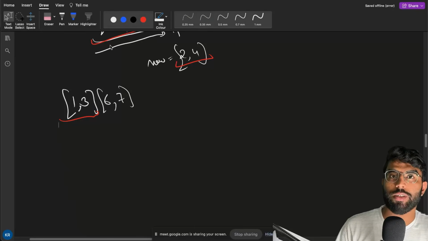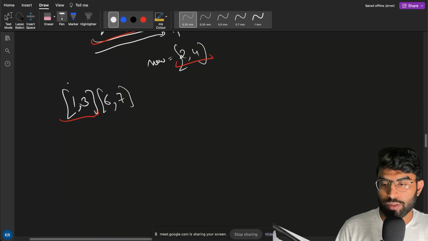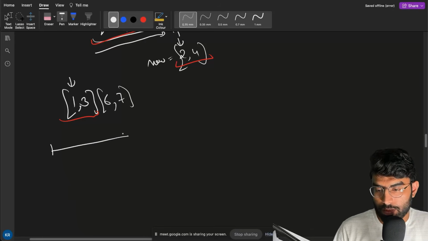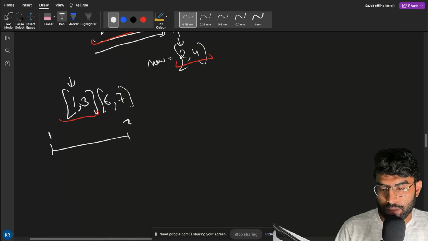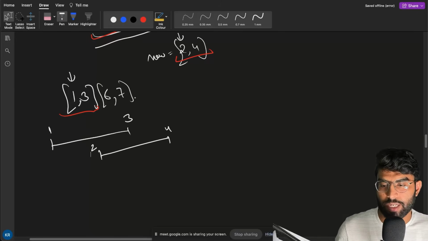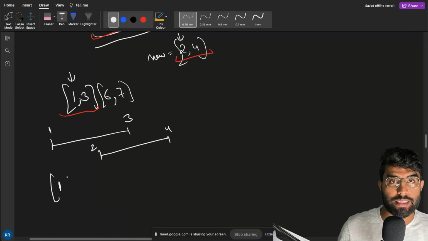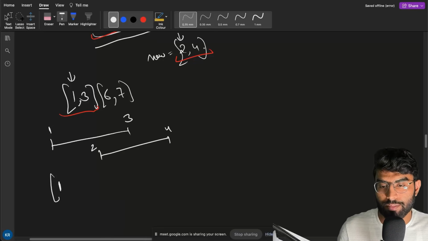In this case, we need to check the starting point also. What is the minimum of both? It's 1 and 3, then 2 and 4, so the minimum of both is 1. So we will take 1 as the starting point. And the maximum of the endpoints is 4. So we will take 4.